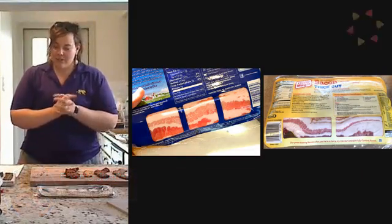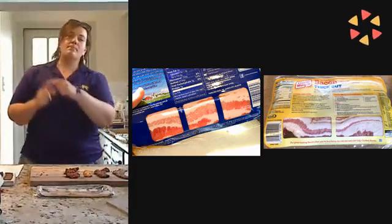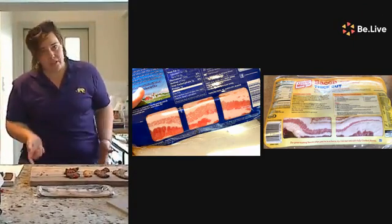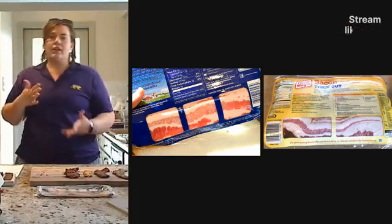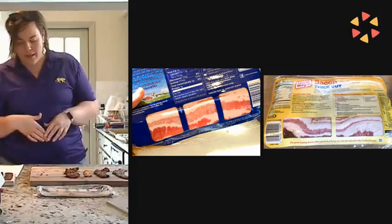Okay, so we've had great questions. Y'all now know how to pick out your bacon. You know which bacon fits you personally. And if you're wanting to eat that bacon every day, maybe you need to find some turkey bacon or some lower sodium bacon. Maybe you can get it in a little bit more through those formats because they're there.